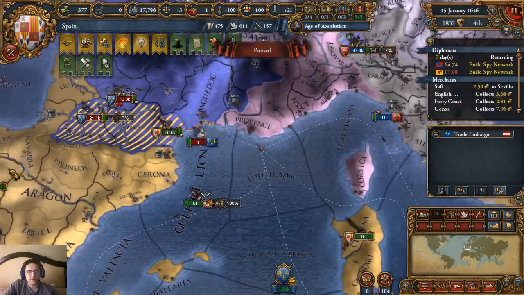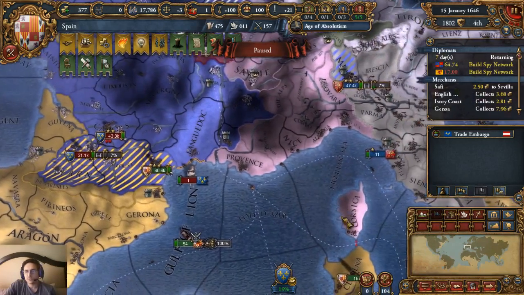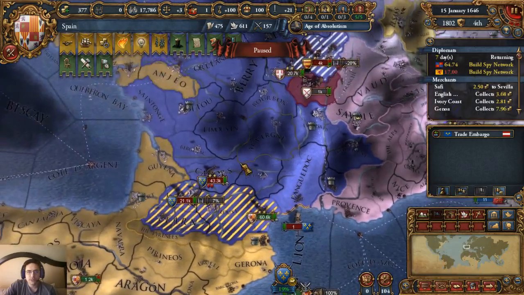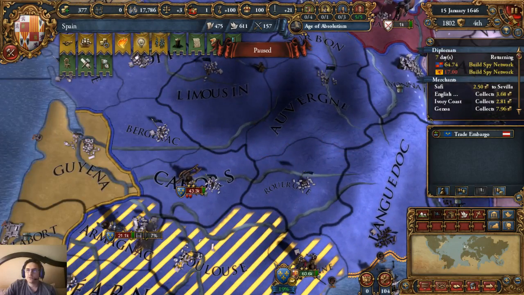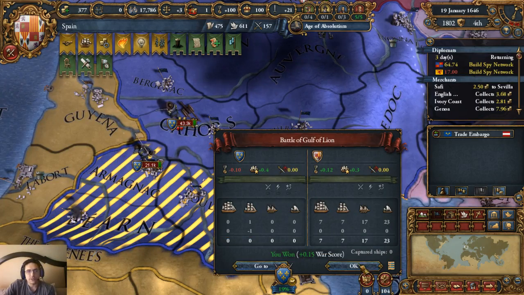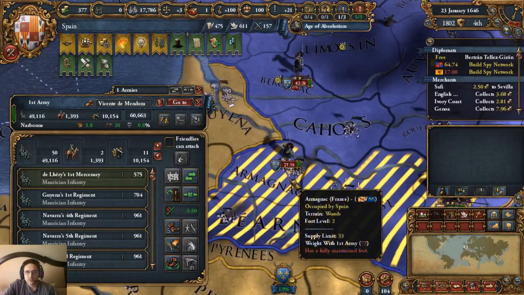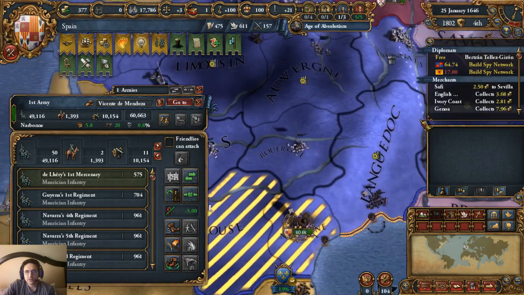Okay, we fell back from Corsica. I probably could have taken Corsica if I had been paying attention. I would have been able to, since I'd owned the territory there. Alright, very good. We're going to go ahead and pause and take a look at how these troops react. Alright, so they're falling back.